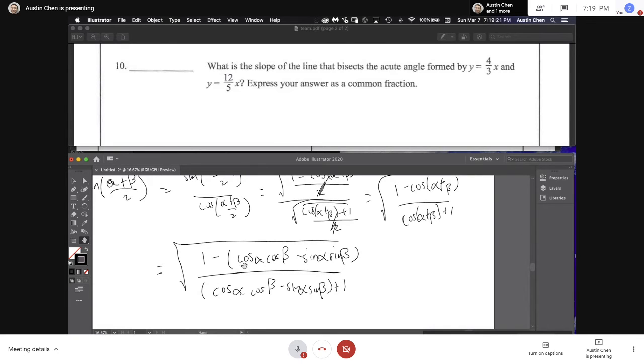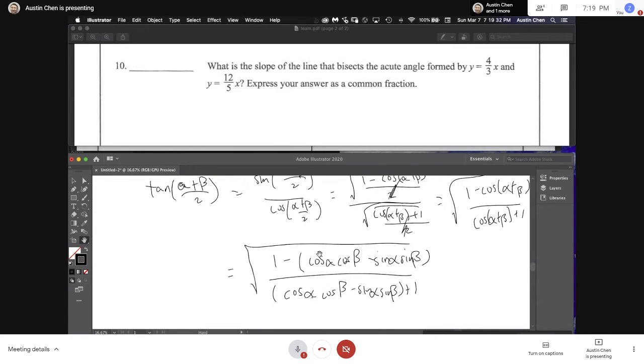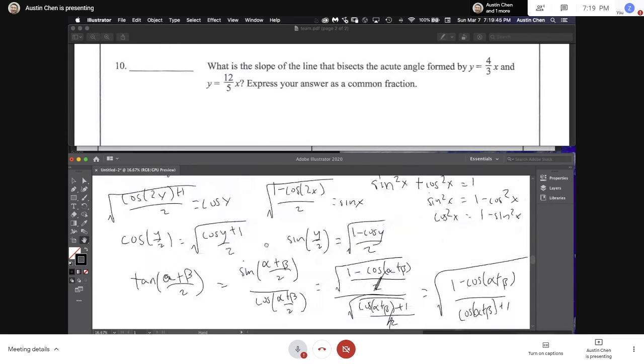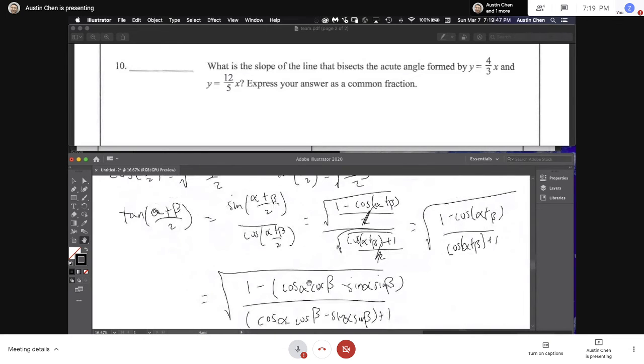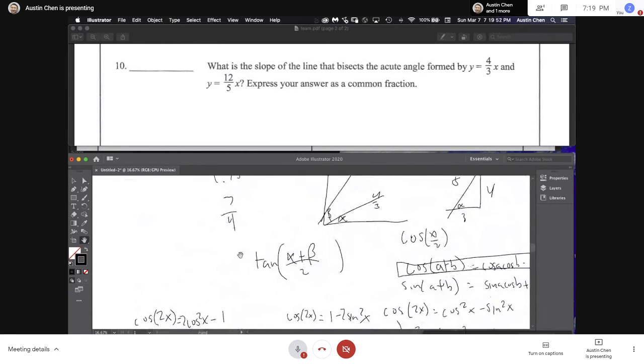Now this is good because now we've written what we wanted, which was the trig of a complicated angle that we couldn't really say anything about. Now we put it into simple trigs of angles that we do know about. So now we just need to find what these values are, and we can plug them in and find what we wanted. And so let's just find these common angle trigs first.